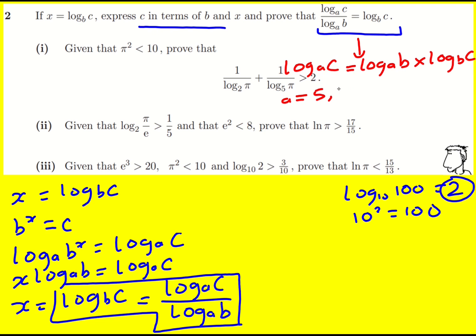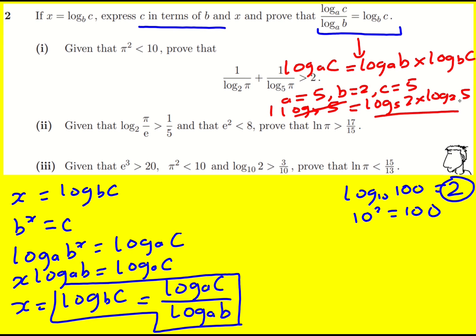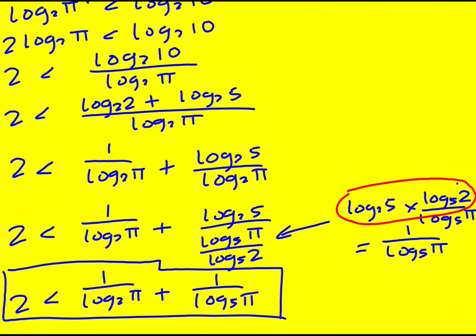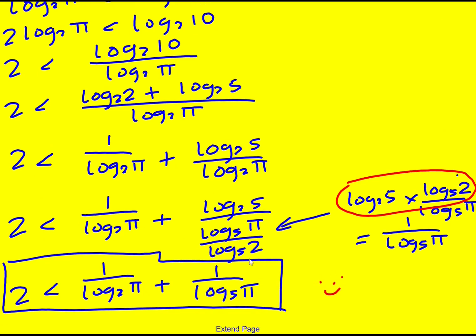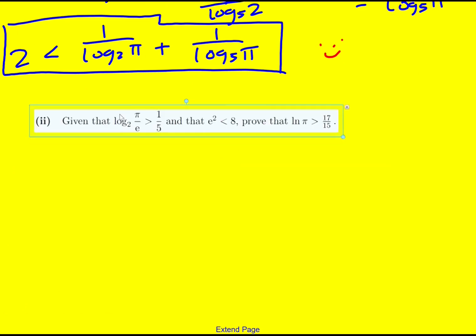5, b equal 2, and c equal 5, for example, then I will get log to base 5 of 5 equals log to base 5 of 2 times log to base 2 of 5. And we see that this here is 1, and that is proof of my result. And you can say actually it will always be true basically if you just swap them round and times them together, you'll always get 1. On to the next question.